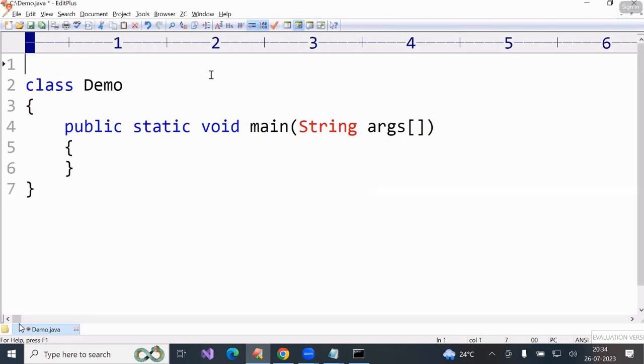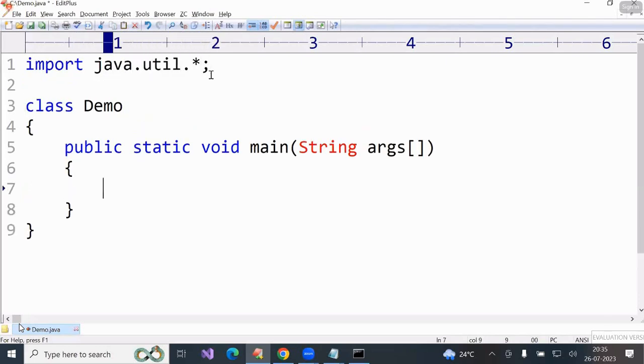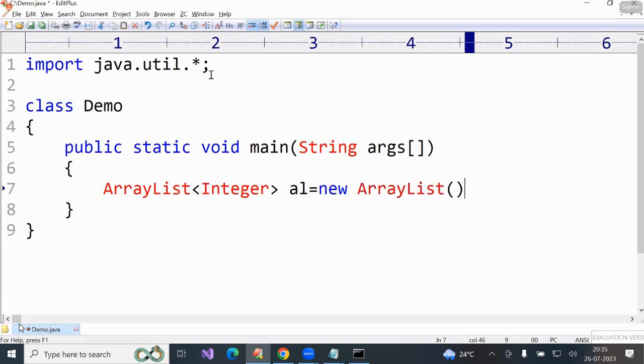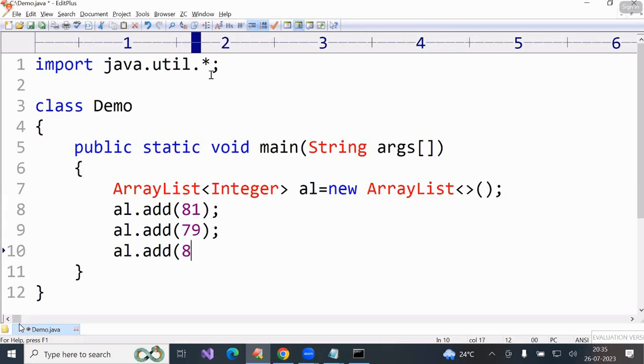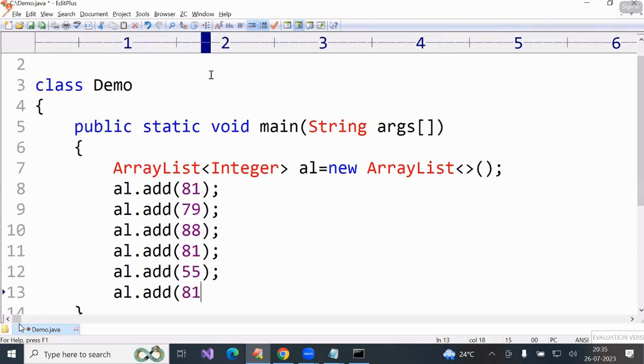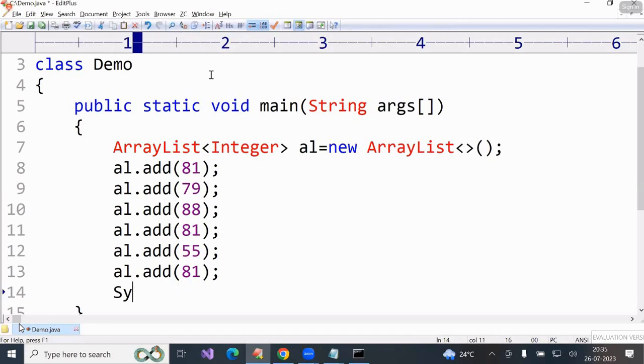Suppose old style: import java.util.*; ArrayList<Integer> al = new ArrayList<>(); al.add, al.add, al.add, al.add. System.out.println(al). This is the old style. Six times I called the add method.